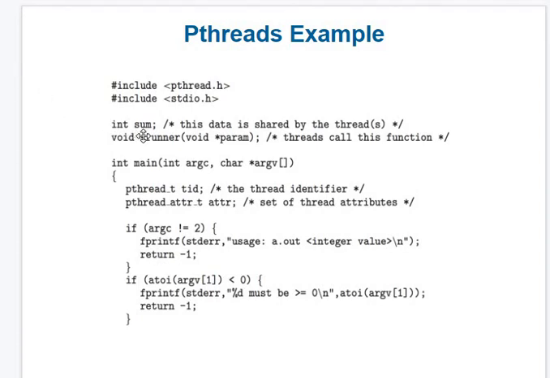There is one global variable. Please remember this, very very important. It's a global variable, like if we write hash define sum equal to 0, or hash define pi 3.14. In the same way, int sum. And I am going to use one UDF, a user defined function controlled by a pointer, and the name of the UDF is runner. So this is a prototype.